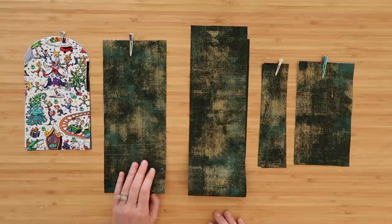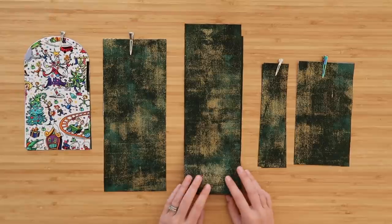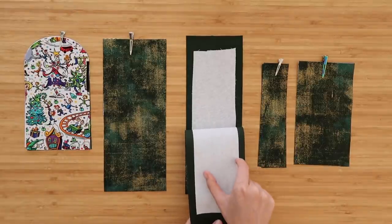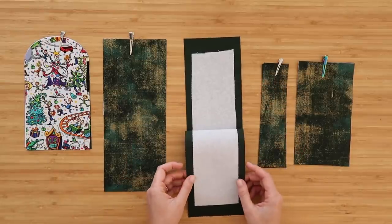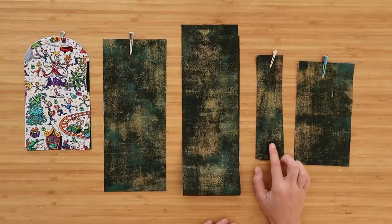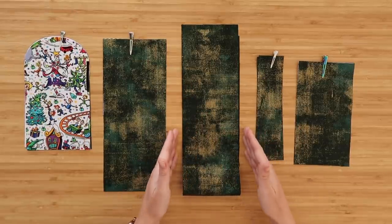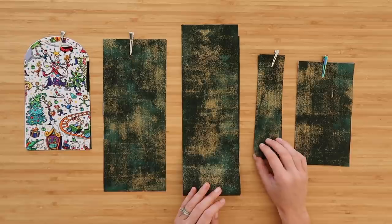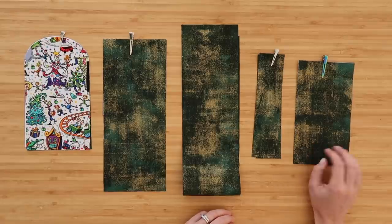The next piece is the slip pocket — just a quilt cotton piece with woven interfacing. After that is the credit card slot pocket, which is optional. She has the measurements in the pattern, and I cut a skinnier strip of woven fuse — an inch narrower and about two inches shorter — to make sure the edges don't get too bulky. To go with the credit card slot pocket you'll have two card slot side panels, which will go on the sides of the pocket once it's all folded up. I used quilt cotton and did not interface either of these. You'll also have a back panel for the credit card slot pocket in quilt cotton interfaced with woven interfacing.